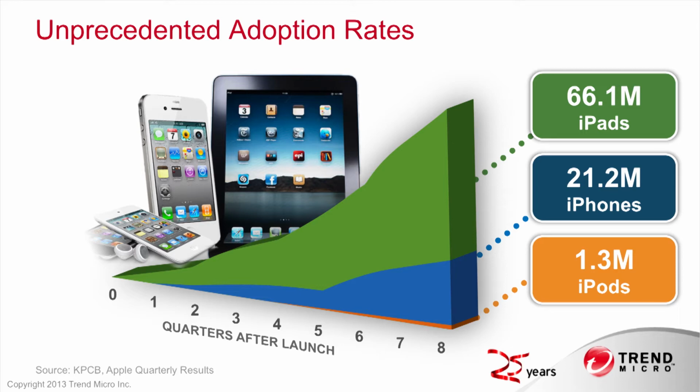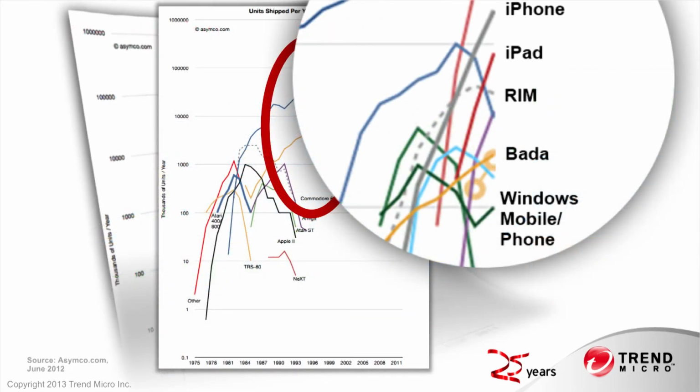Incredible adoption rates. So when you think about that impact and what that's meant to you as IT, it's really changed your landscape. I love this particular picture. This shows what the landscape has looked like over the last 35 years. And it shows all the various platforms that have been in play. Just about 15 years ago, it was really a two-horse game. You'll all remember, it was about the PC and the Mac. Now, for the first time in history, we have a mobile platform that is outselling the PC. A very complex landscape. Exciting for us as end users, but of course very complex for IT.